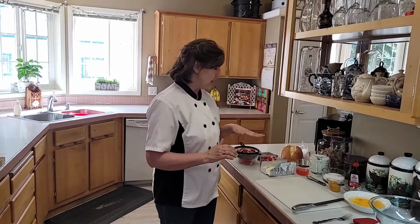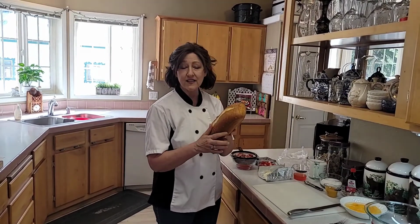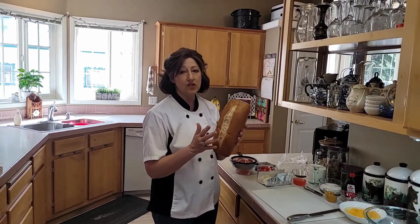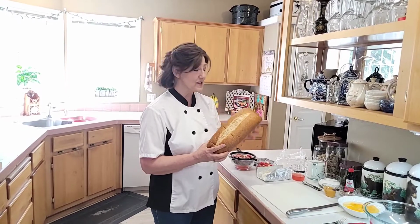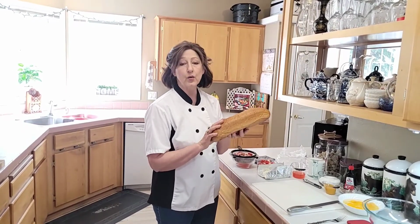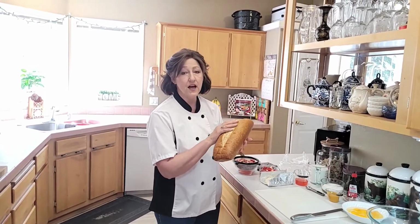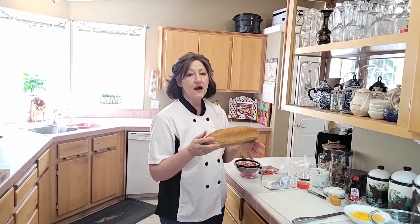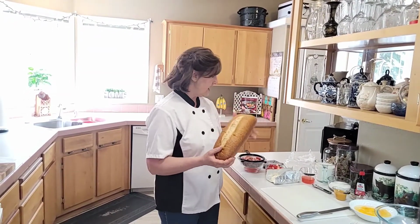So to start, we are going to need a loaf of Italian bread. This is my favorite. It's not spicy, it's just basically the shape. It's the same as French toast. Now, if you have challah bread, you most definitely can use that. Challah is a little bit sweeter. And if you have time, you can slice this up ahead of time so it dries out slightly, that's even better. But if you don't, it's okay.